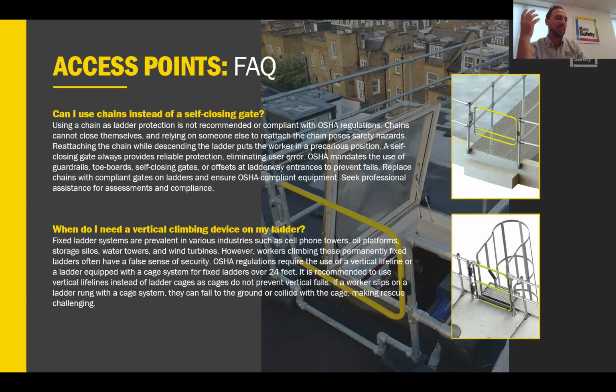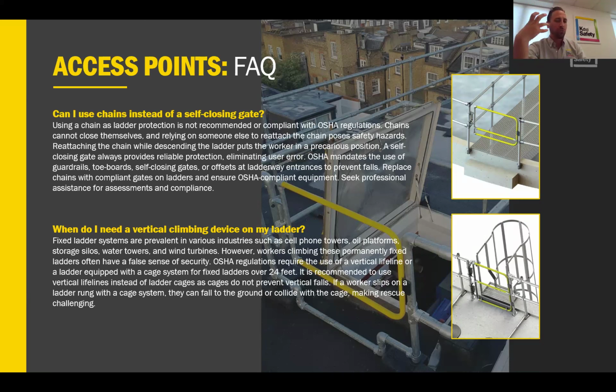Back in like the 1980s, somebody wrote a letter of interpretation asking OSHA if you could use a self-closing gate or a chain at the top of a ladder. Well, at the time, the code was still the 1923 code before they updated it. And they didn't describe the gate in that code as a self-closing gate. They called it a swing gate. So you'd have to close the gate behind you after you got onto the roof. In the new code, they updated that language to call it a self-closing gate.